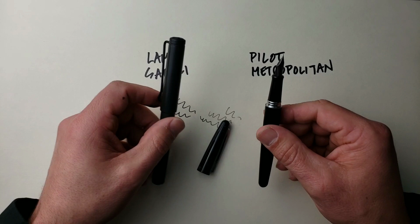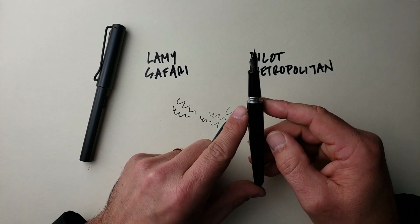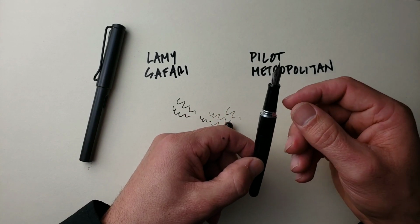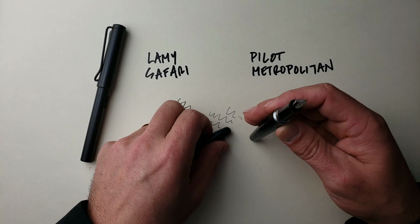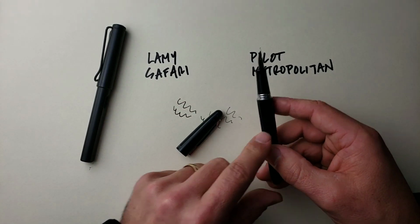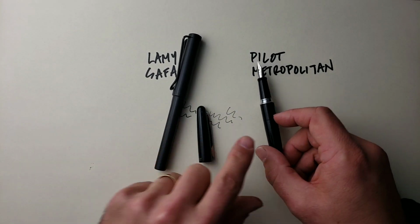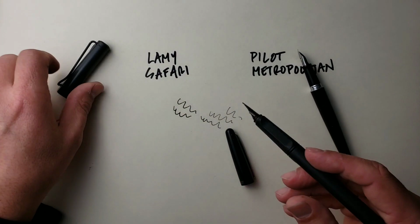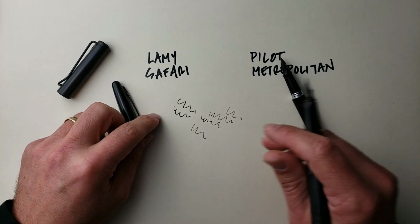This one, the Pilot Metropolitan, is more affected by air travel. I think it's because it has that bladder rather than the tube, so some ink will come out if the pen is not facing up when traveling on the airplane. There's more ink that fits in this one than this one, so I have to refill this one more often, but they both write really well. They both have good ink flow.